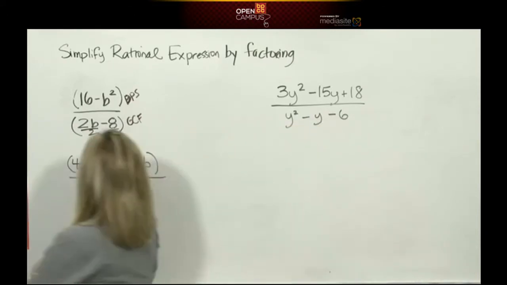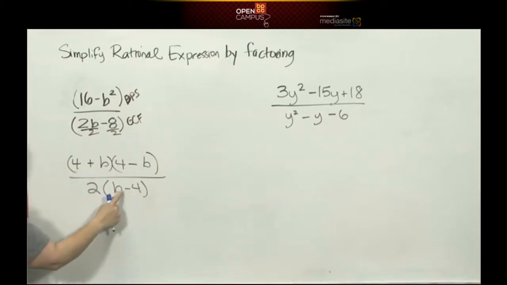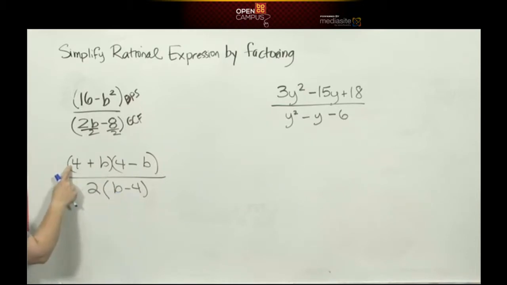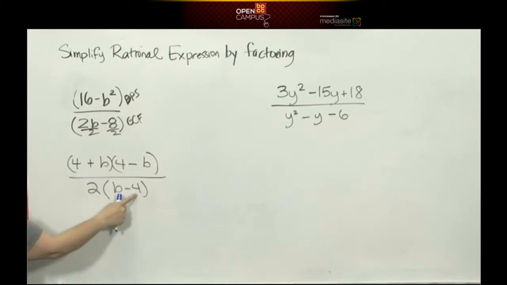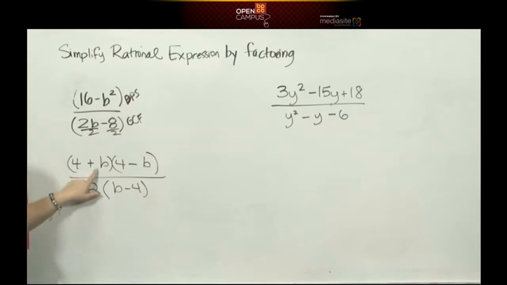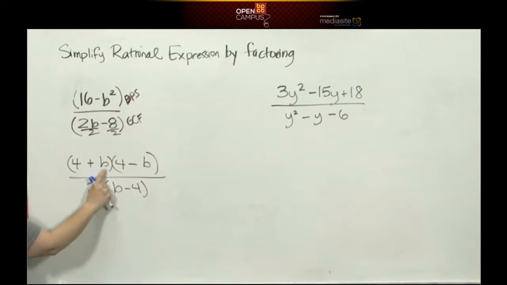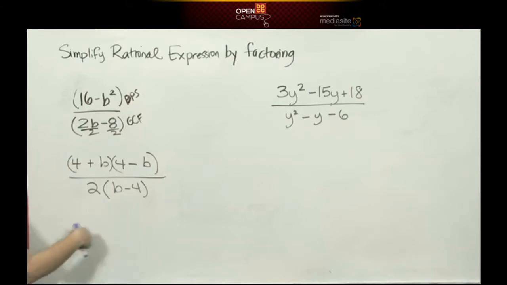So the first thing I want you to look at is 4 plus b and b minus 4. They're obviously not the same. This 4 is negative, this 4 is positive. So if this 4 is positive and that 4 is negative, they're opposites. But to be additive inverses, every term in the parentheses has to be opposite. That b is positive and that b is positive. They're not opposites. So these are not the same, these are not opposites, these are conjugates. If we wrote this in the correct descending order, this would be b plus 4. And b plus 4 and b minus 4 are conjugates. So we can't do anything with that expression.